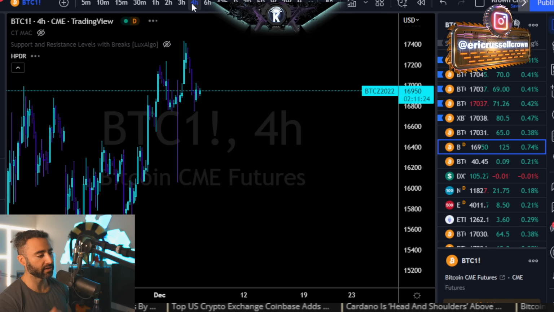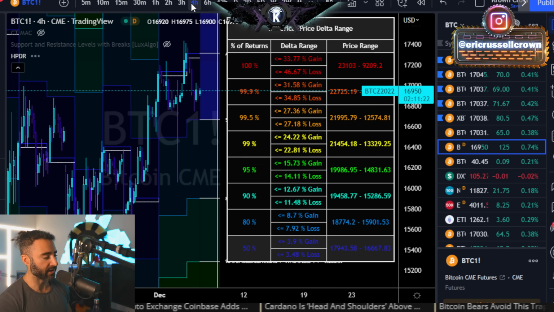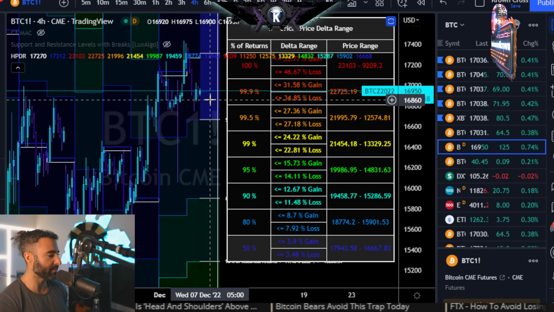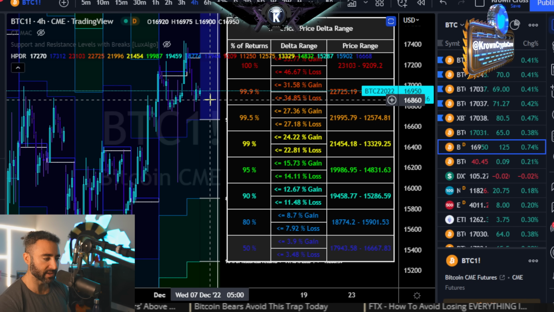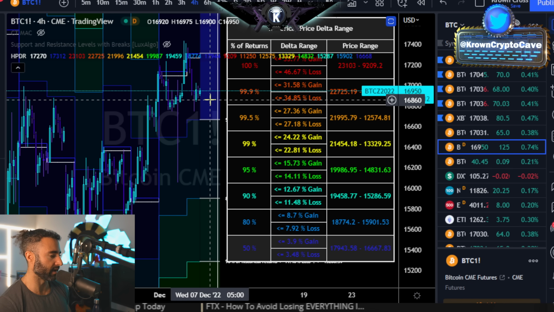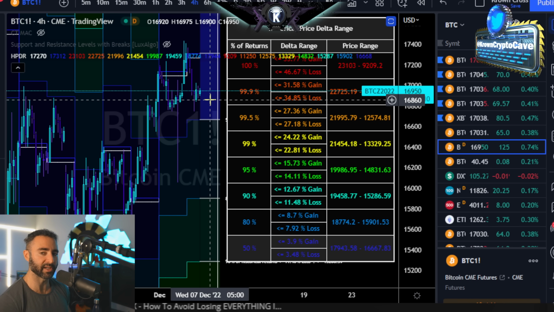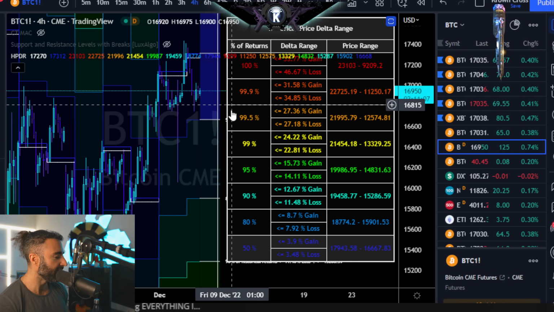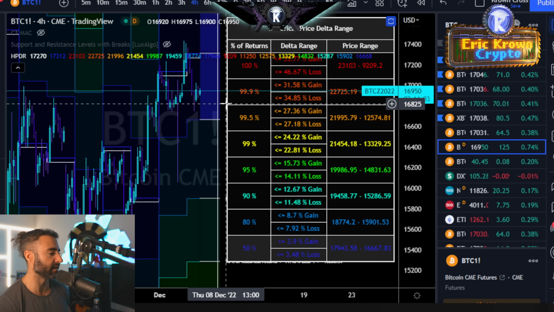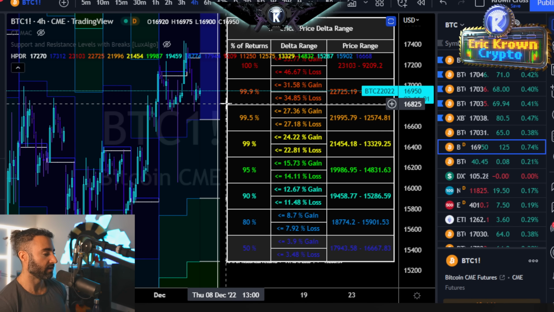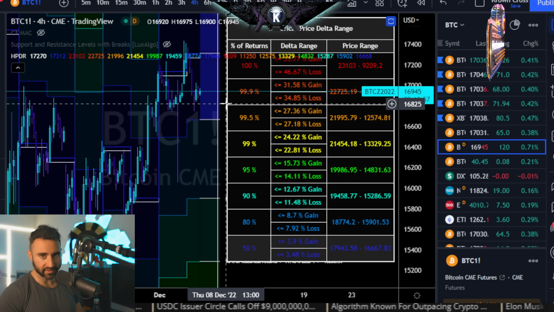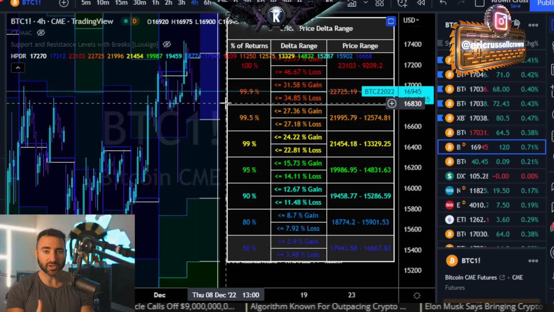But here's the thing. When we look at the 4 hour and the daily, while I do think there are some indications that we might see a greater pullback, definitely possible based off the Dixie chart and based off something else that I'll speak about in a second, we can see that the range lows are really more accurately around 16,700, which were the ones from yesterday as well, just on the 4 hour time frame. So I would not be looking for the major move down in this case.